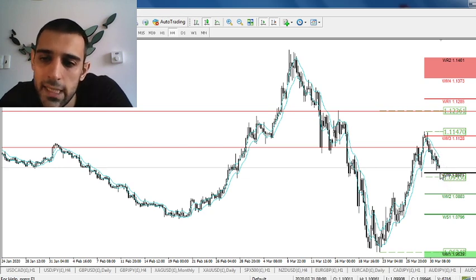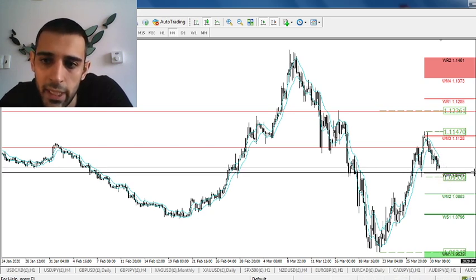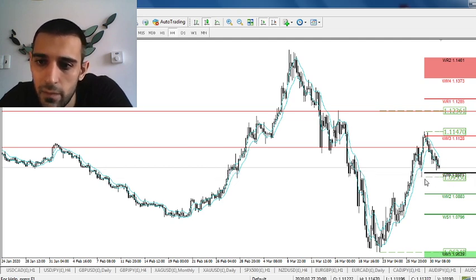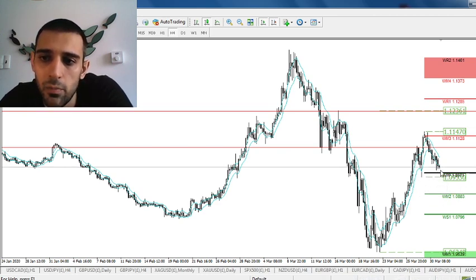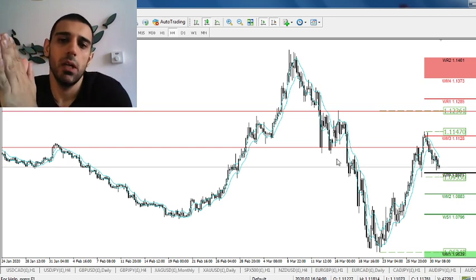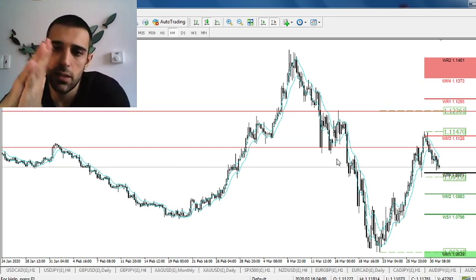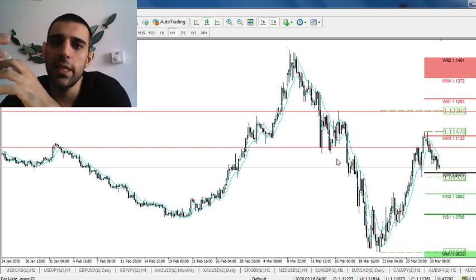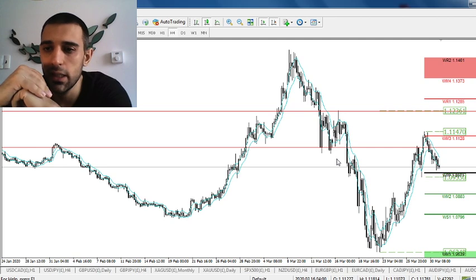If the price manages to break this weekly pivot, and certainly if it starts breaking this 4-hour spike low down here, then certainly I will be looking to get onto the short side. But for now I do want to see more for this today. For today it's more like a waiting game, for me at least.